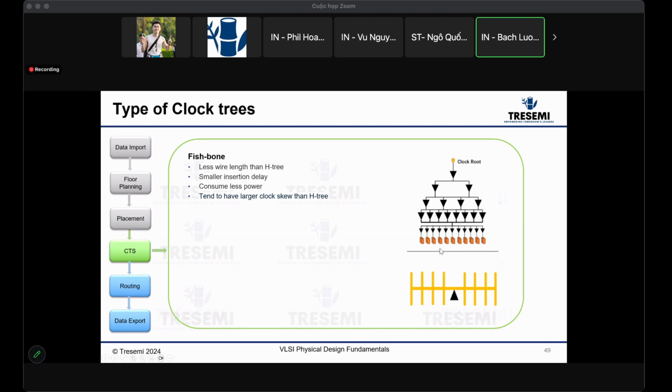The advantage of this is less wiring than the H tree, small insertion delay, and it consumes less power, but it tends to have a larger clock skew than the H tree, because there are quite a few endpoints on the fishbone.